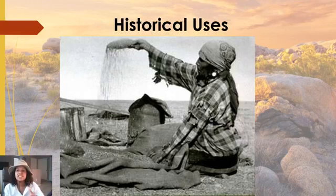They used it to flavor wild game, make cakes and breads. The dusty coating on the juniper berries is actually a wild yeast. So because of that yeast, it's been used for centuries for beer crafting and breads. Many sourdough starter recipes call for the juniper berries because of the yeast on it. But not only is it used for medicinal purposes and food, it's also used for rattles. They use the dried seeds to make beading necklaces, bracelets, and rattles.